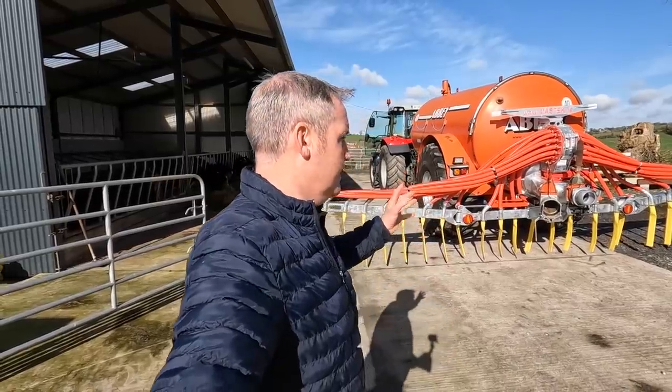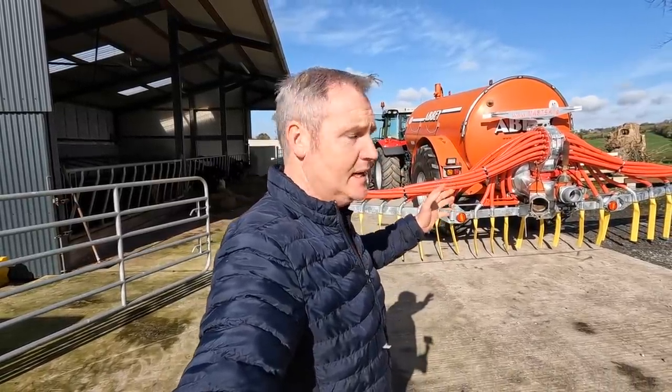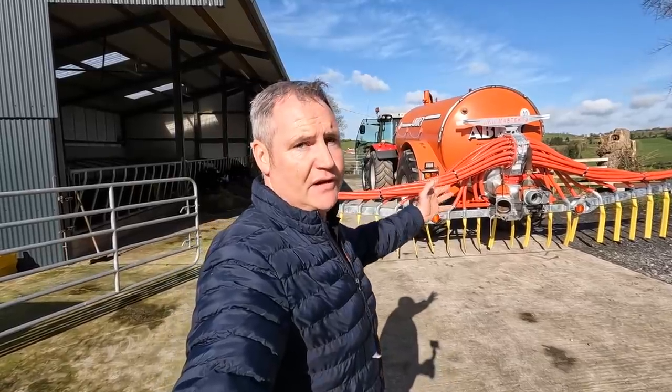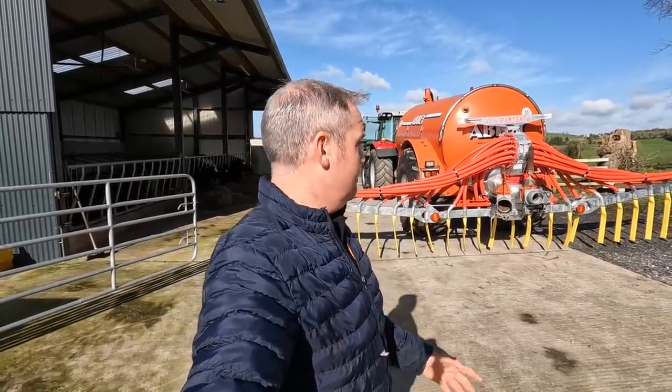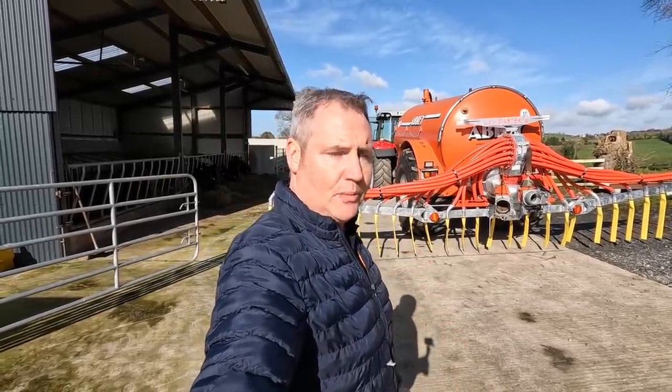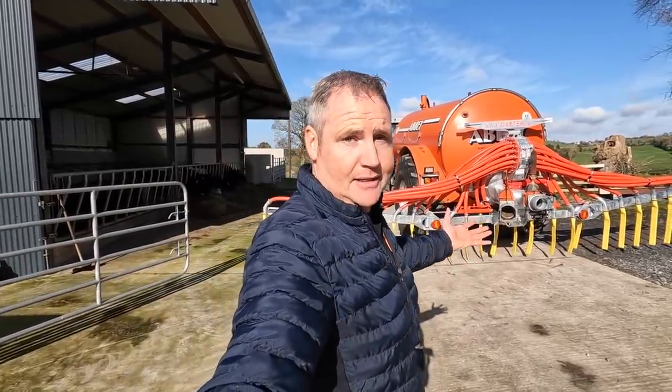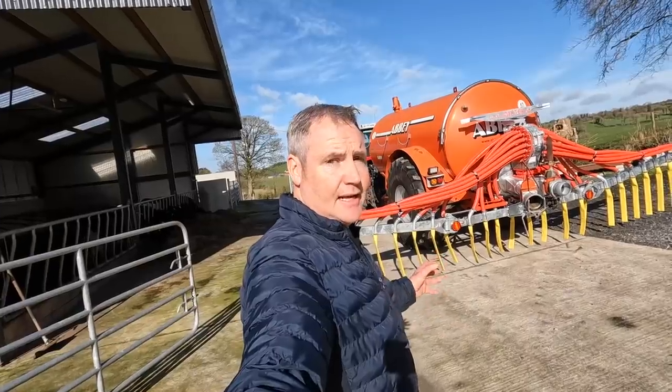I have to thank Mastek, especially Paul, for allowing us to go into his place and show the actual machine being fitted. Normally a lot of this stuff isn't even fitted on site, it's fitted in the dealerships before your tank goes out, or a new tank or whatever it is you're buying. So it's nice to be able to go in. I wanted to show you guys how the thing is fitted. If you're thinking about buying one for yourself, at least you might see something you didn't know before. So that's it, I'm going to leave it there for now.